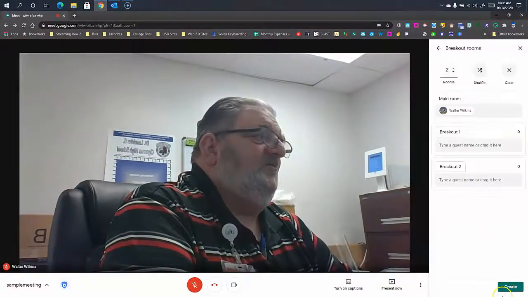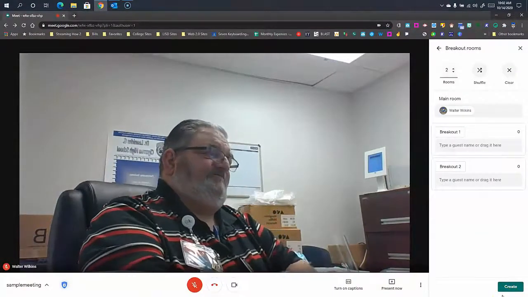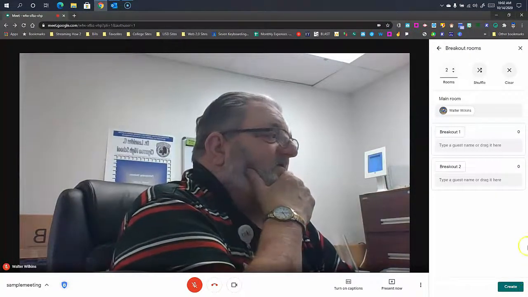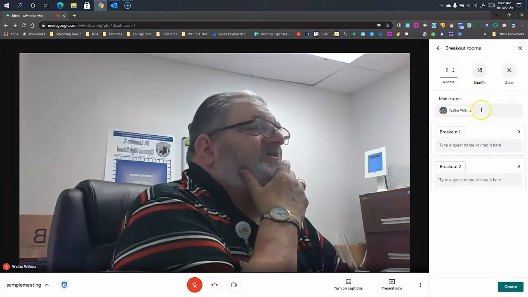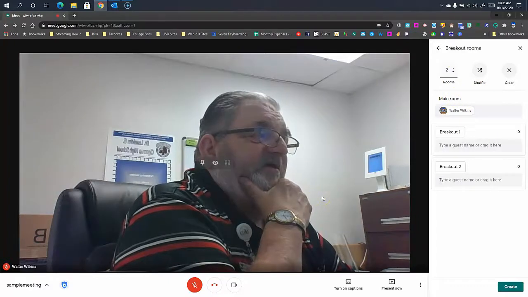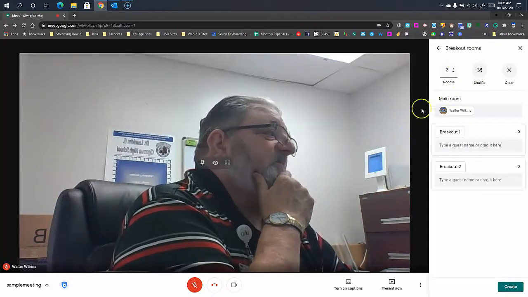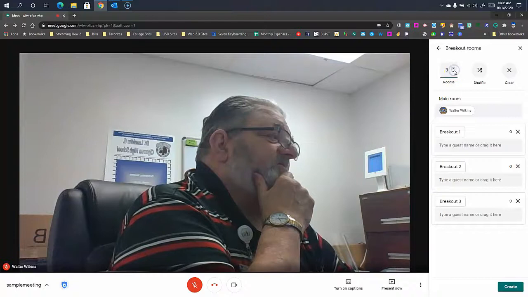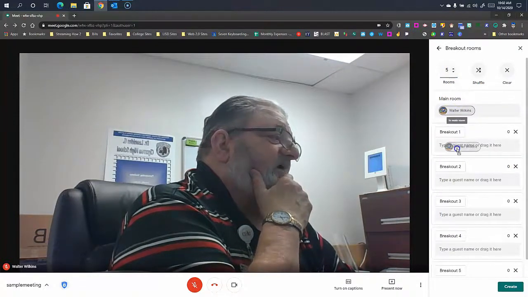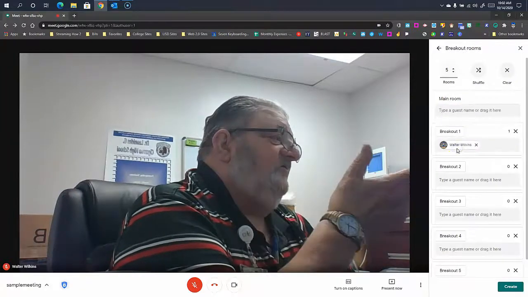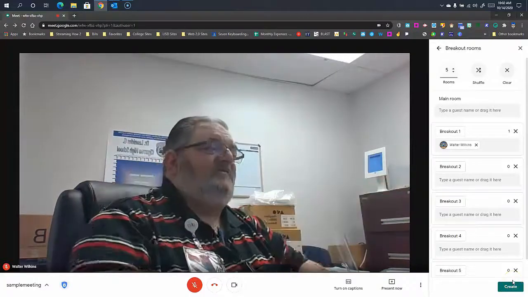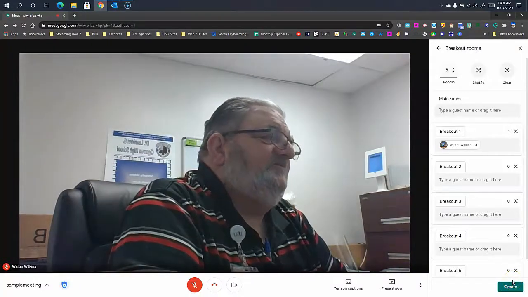The feature everybody's been wanting. There's been an extension for it. Okay. Here's the thing when you're in the main room. This will show you everybody that's in the room. The smallest number of breakout rooms you can have is 2. You can increase. And what you would do is drag their names down to the room you want them in. Then you would click create, and it would send each student to their set of rooms.